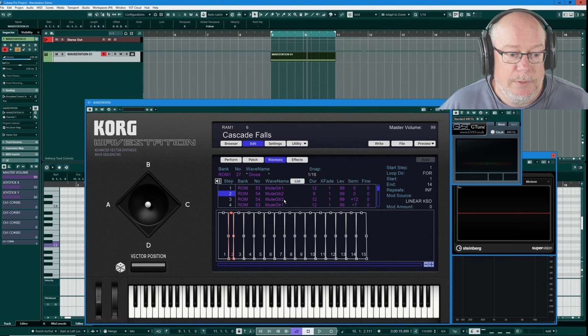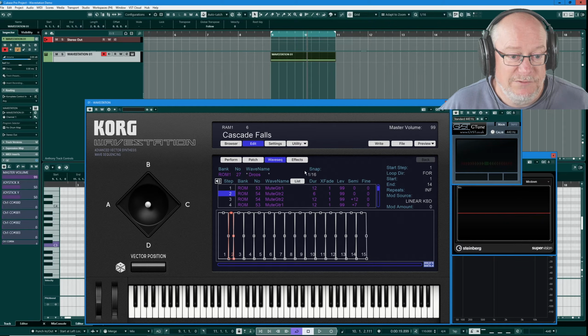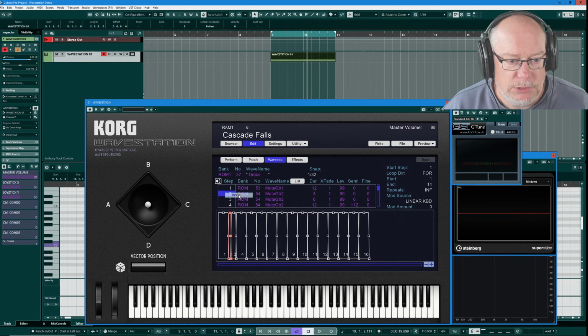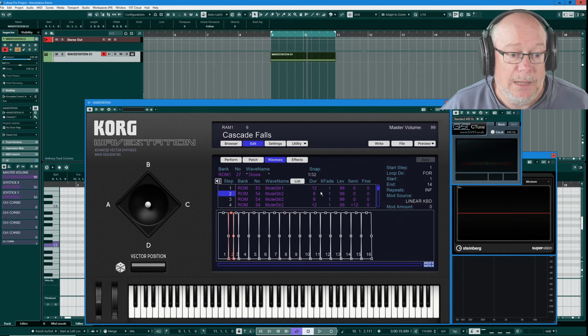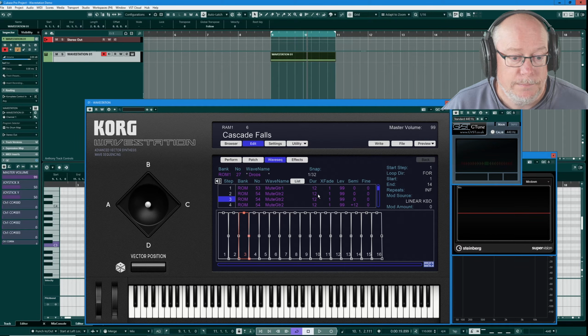So here's the new step. We've inherited the sound from the previously selected step 2, but the semitone offset from the preceding step, and our duration has defaulted to 1/16. Let's set the snap to 30 seconds and insert another note. Here's the duration 3, and we've got a new mute guitar here. I'll just fix these durations. Because my snap is currently at 30 seconds, I'm jumping up in steps of 3.